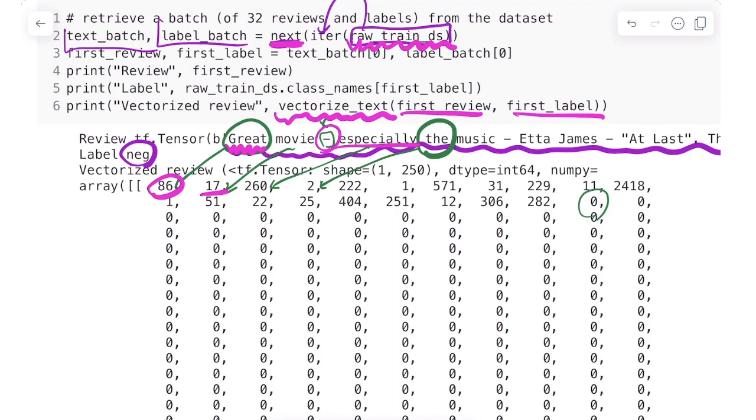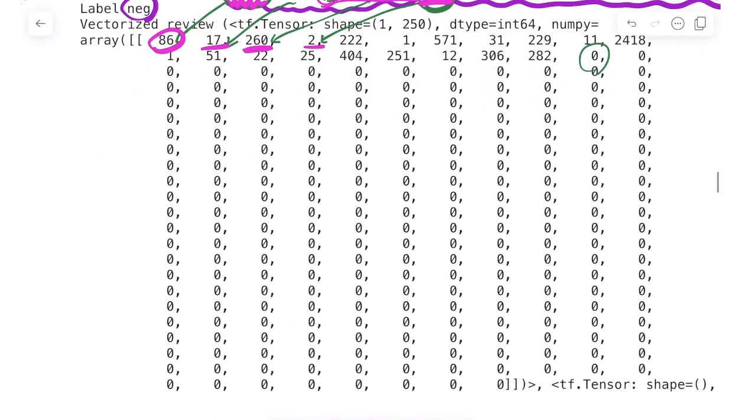And "especially" will be this index, and "the" will be the second index, and so forth. And in total, there will be 250 inputs, right? So if your review is less than 250, 0 will be used as the padding token.